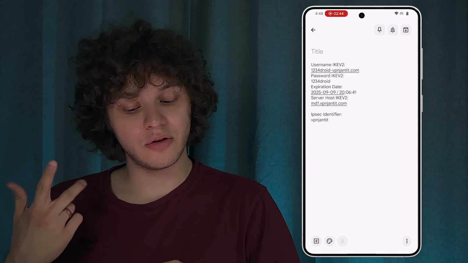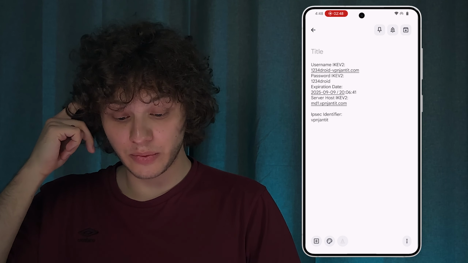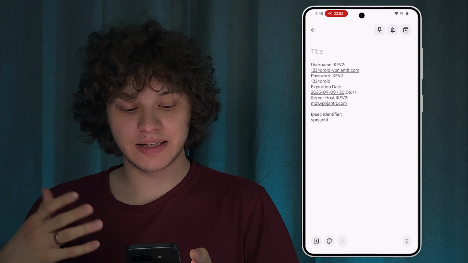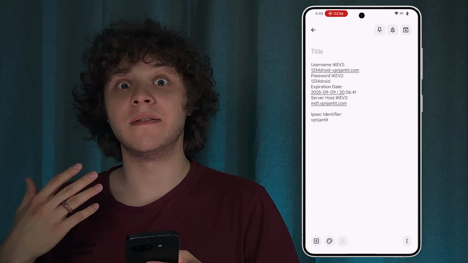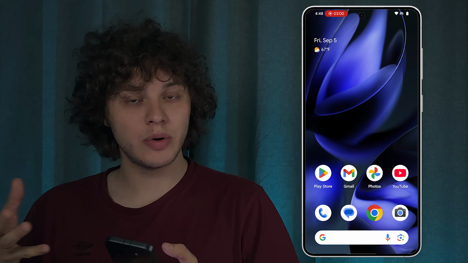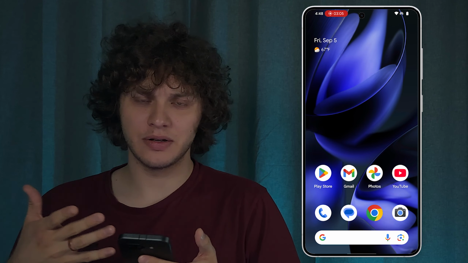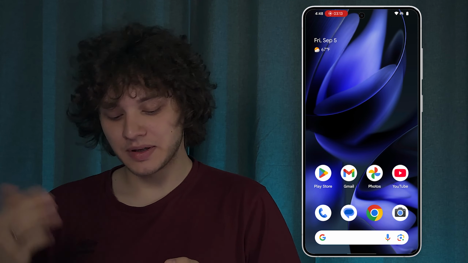So you need a username and a server, IKEv2 or these IP settings, a password, and IPsec identifier. So where do we put it? I'm showing it because for most people, it's going to be simply easier to use a third-party app. However, if you are in the situation when you got some numbers from your CEO and you don't know where you enter them, here's how to do that.